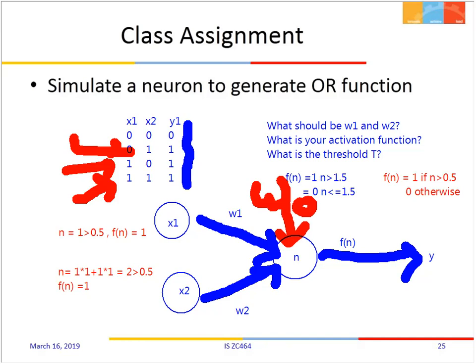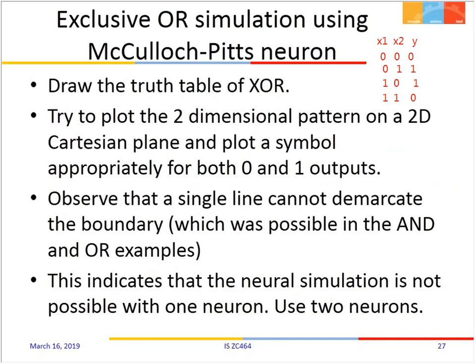So I am coming to the model that is required for understanding the need for more than one neuron. In the exclusive OR simulation, x1 and x2 are taken as 0 0, 0 1, 1 0, 1 1, but their expected output is 0, 1, 1, 0. Is the data clear? How different is it from the OR input? Here, the fourth data, 1 1, doesn't get a Y of 1. Here we are going for an exclusiveness. If both are 1s, then we do not consider it as 1.